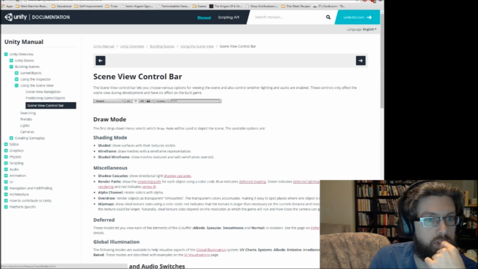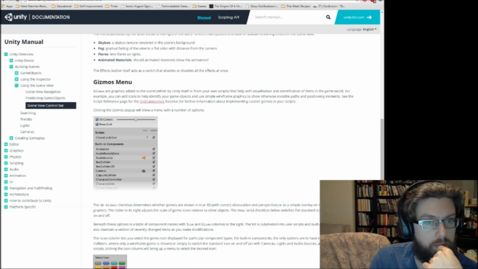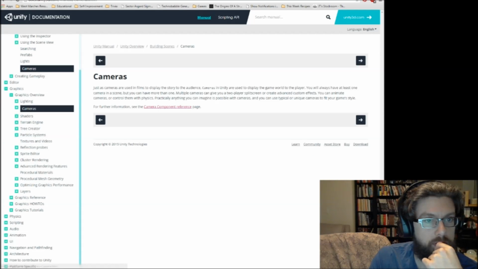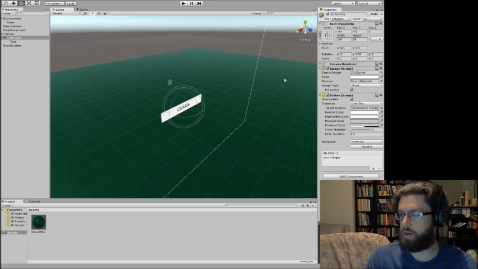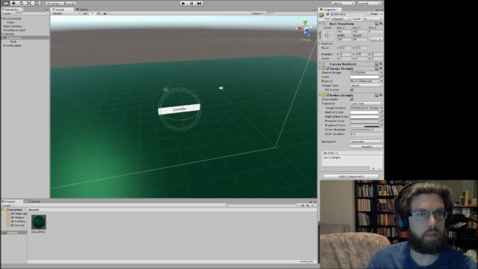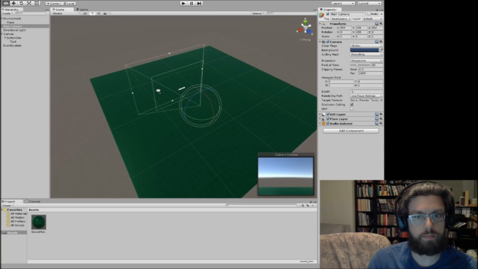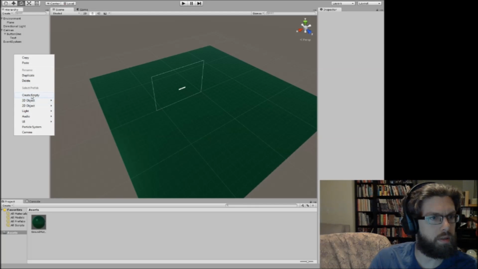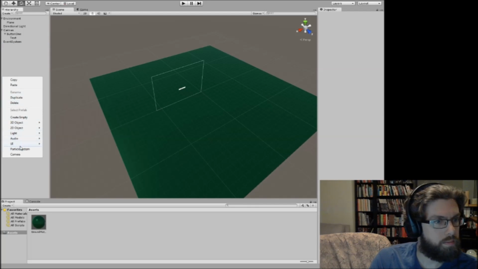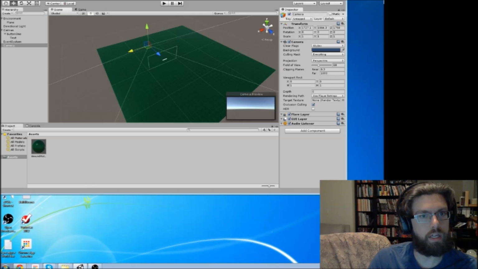Scene view navigation, nope. Scene view control bar. Gizmos menu. Search box. Cameras. Well, looks like we're just gonna have to suffer. It's like molasses. Okay, where's that camera? It's right there. Let's do this. And then, no. Camera. Not sure why the camera is not seeing that.